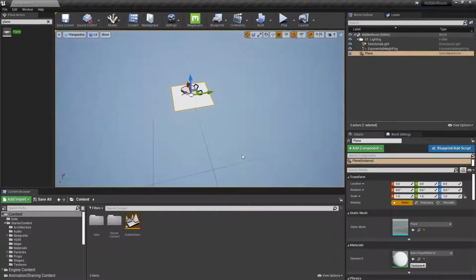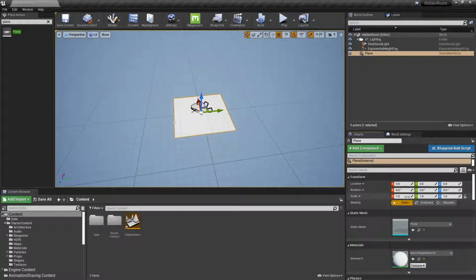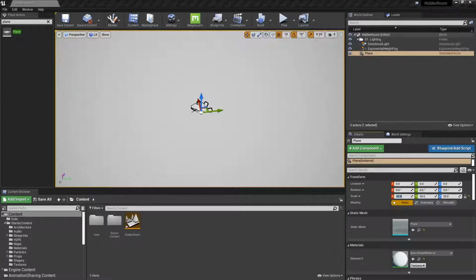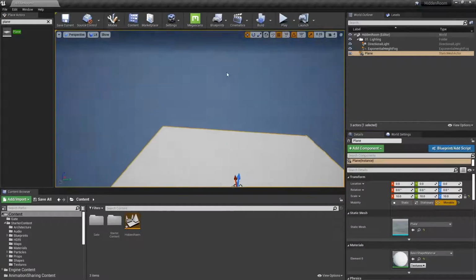There we go. Let's lock it and scale it up. We can put that roughly at 10, make it movable. And there you go.